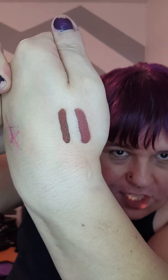Yeah, and it's definitely very similar to Fiend. So I'm actually going to go ahead and hand swatch both of those. Let me take off the previous hand swatch if I can to make room here. Okay, so I'm gonna do a swatch of Marionette, and now I'm gonna do Fiend on top of that, or below that as the case may be. Yeah, they're very similar. So this one up here is Marionette and the other one's Fiend. You can see that they're very similar, but Fiend is just a little bit darker than Marionette.